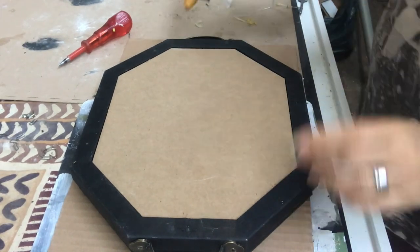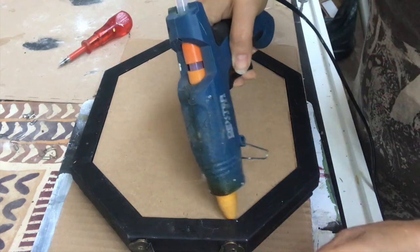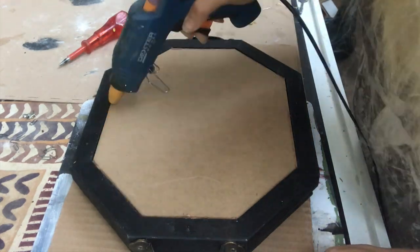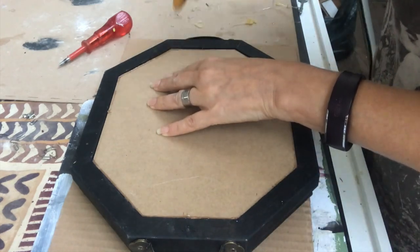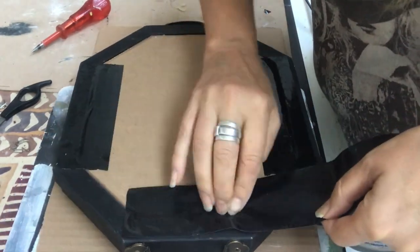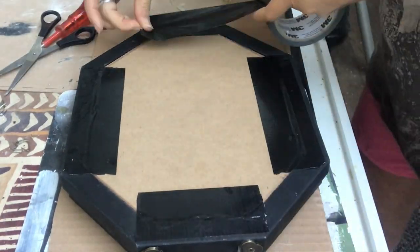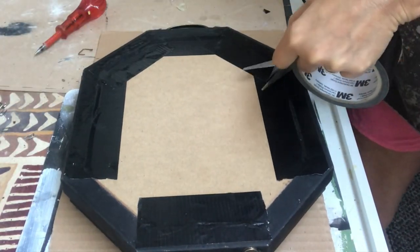Now I'm putting the piece back into the frame and I'm hot gluing it to secure it. But I will not stop at that. I will also put some black tape around it, like you see me do here. And I'm sure it will stay in place now. And that's it for this project.